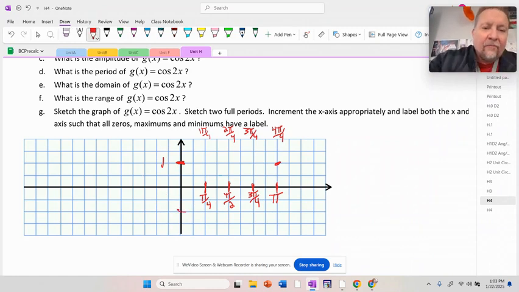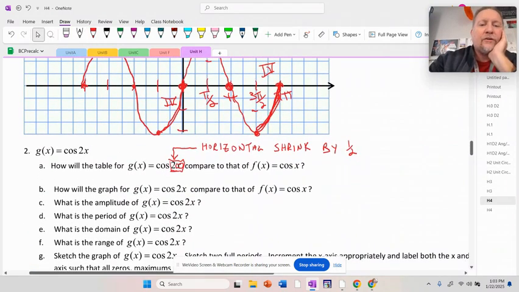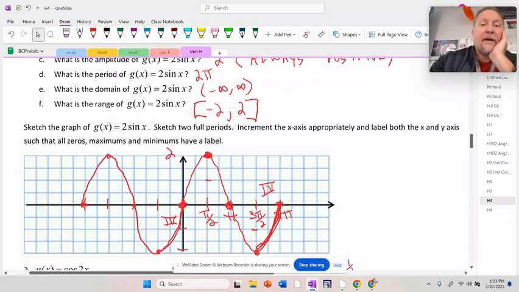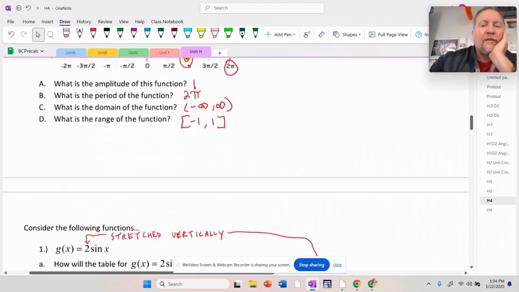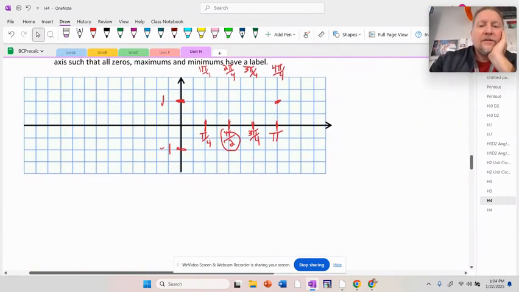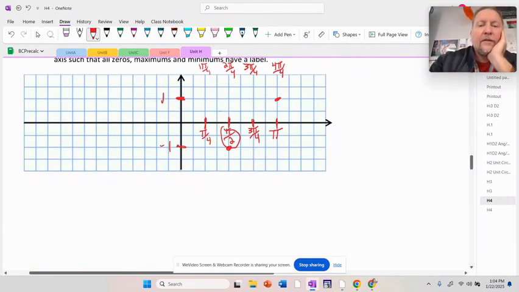So -1. And then watch how this happens. Input, say it. What happens when I plug in pi over 2 here? What's 2 times pi over 2? Pi. What's the cosine of pi? Let's cheat and look at the other graph. The cosine of pi was -1. So that's how this works. That's why this is the low point. I gotta erase that circle.